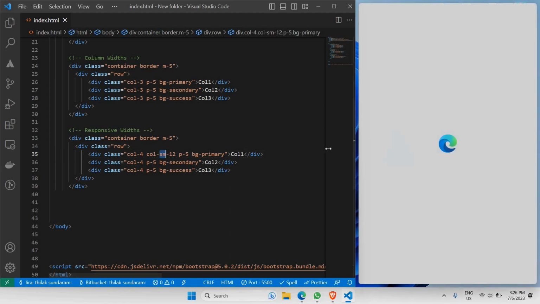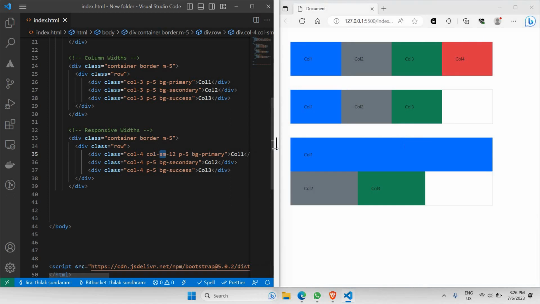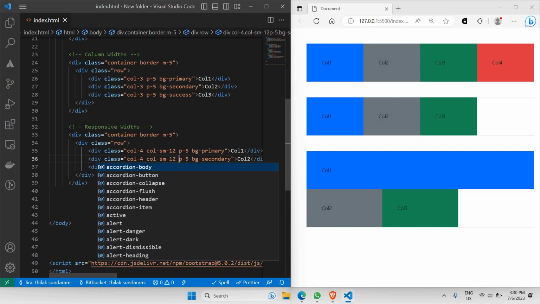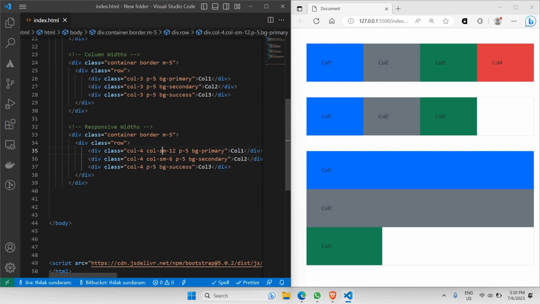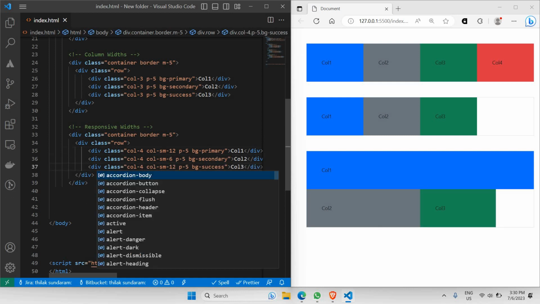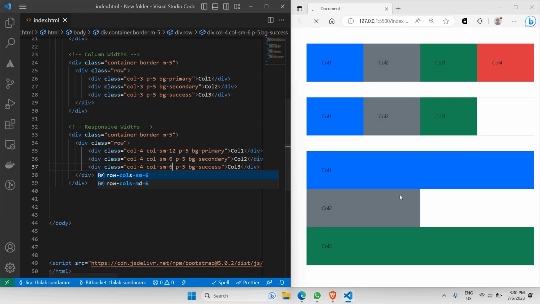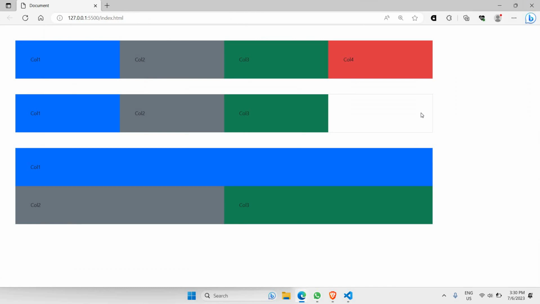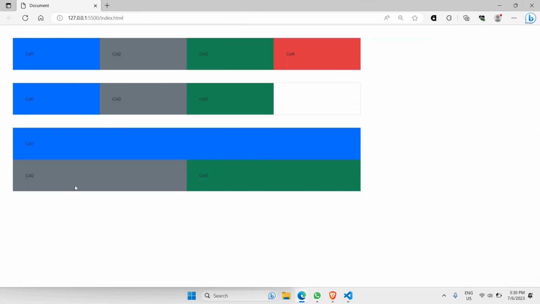So when I increase the width of the screen right here, as you can see, when I add col SM 12, the first column occupies the entire row. In order to have the following 2 columns also occupy their own row, we need to add the same col SM, but this time change the 12 to 6 like this. And of course, we need to place 6 for both of these so that they're able to spread out properly like this. When you open the screen, you can see these columns are aligning like how we wanted.